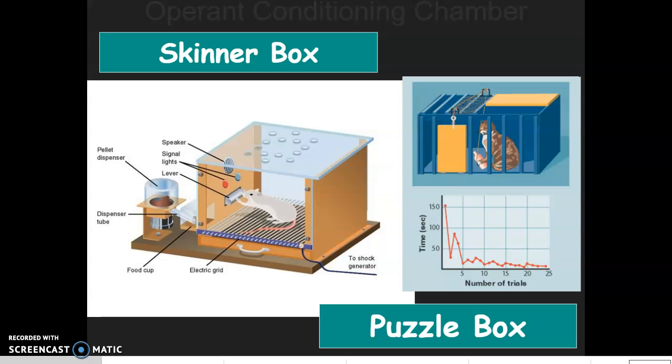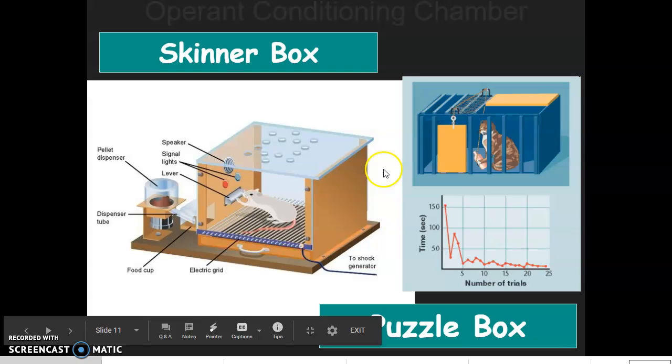And then there was a food delivery system connected to the box. And so if the correct button is pushed or the correct lever is pulled, then it would, on a certain schedule, deliver a reward of food to the animal in the box. And so they would have to learn the behavior in order to get the reinforcement of the food. He would keep them hungry. You can't really do this with a rat or a pigeon that's not motivated to eat. So he kept them lean and hungry so that they would be motivated by the reward of food.